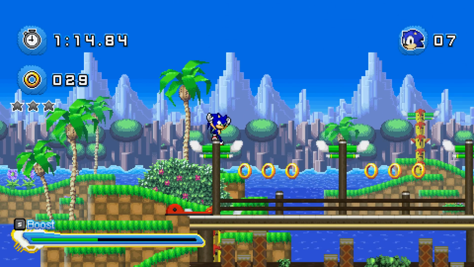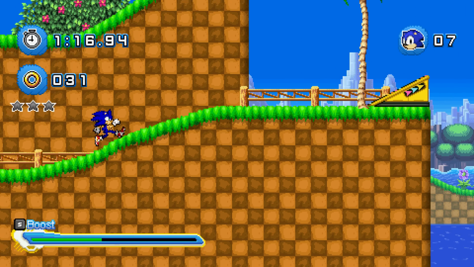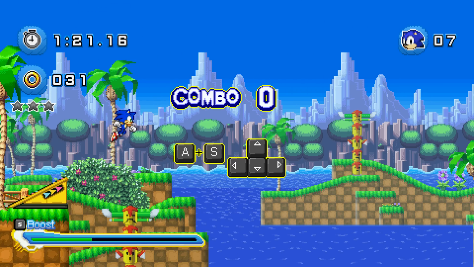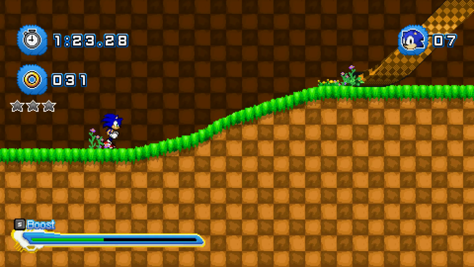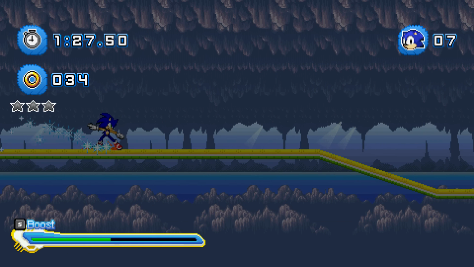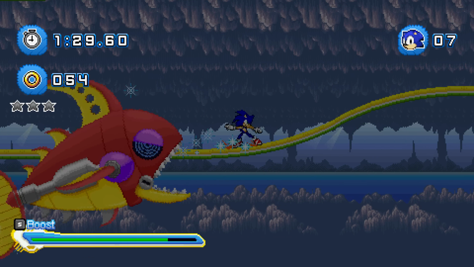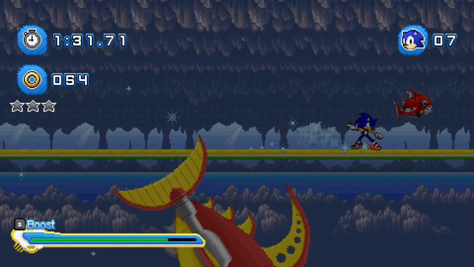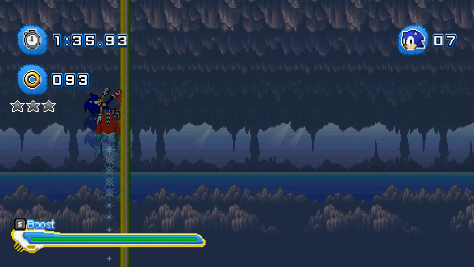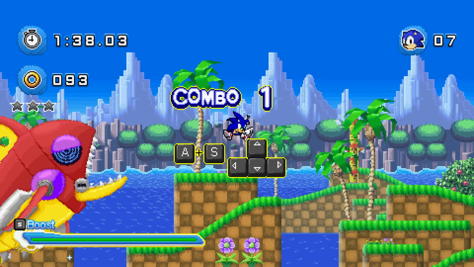At least they gave us a 1-up, that's nice. Alright, where was the trick area? Okay. So, A and S to end, okay. Oh, there we go, nice. Why has it gone so dark? What the hell? Okay, no, it's definitely based on the Generations version. Oh, we got the rails. Okay. Don't kill me. Alright. Woo, up rail, okay.